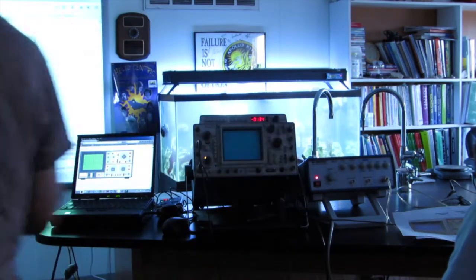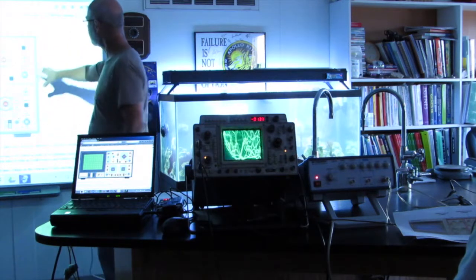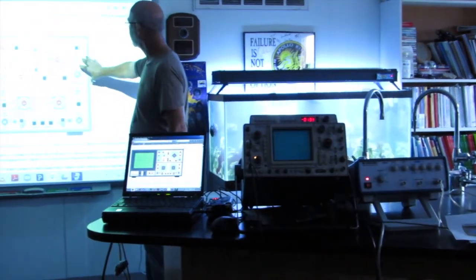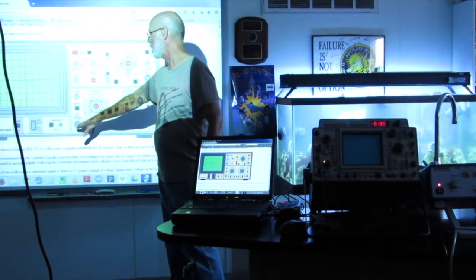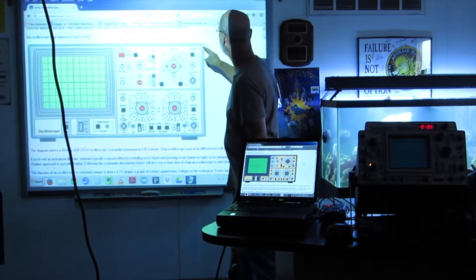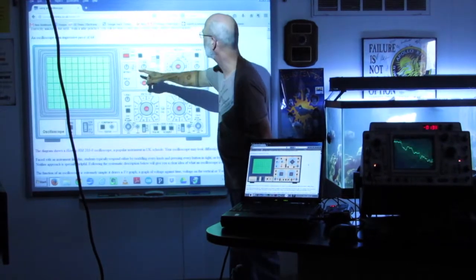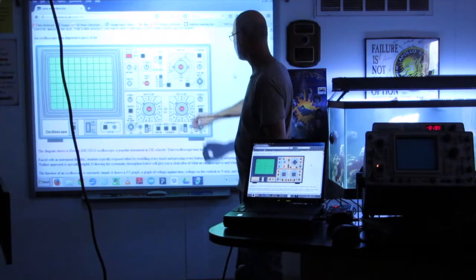Okay, that's another thing too. There's so many details, you know. The trigger can be set to trigger on either a signal coming in on channel 1, and you can do that by setting this. I don't believe there is a switch here in this picture.